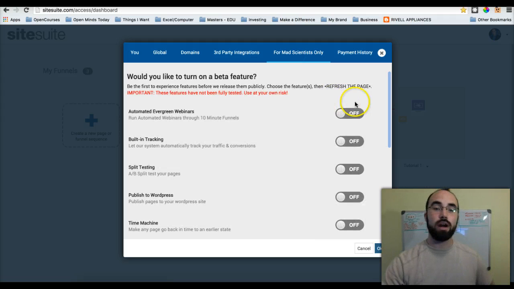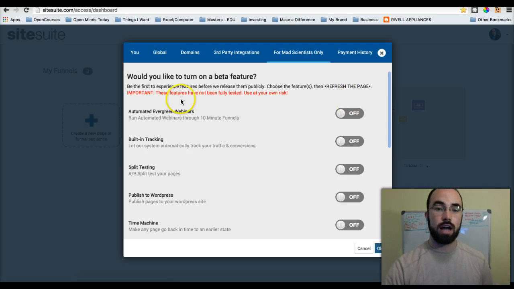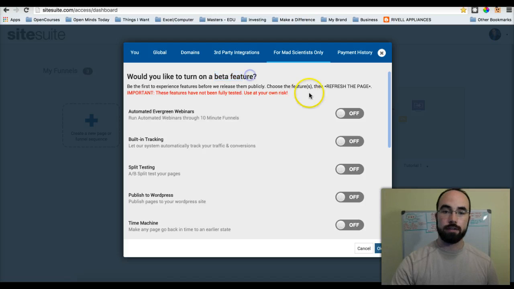You get to come in here, and what I want you to do is turn on most of these. Okay. These are not fully tested, okay? These are things that are just in the workings. At some point, these might be fully tested and they might be green lighted at all points. At this point, they're not. So if you understand what you're doing, go ahead and try it. If not, be careful, okay? This is all about the next beta feature, all right?